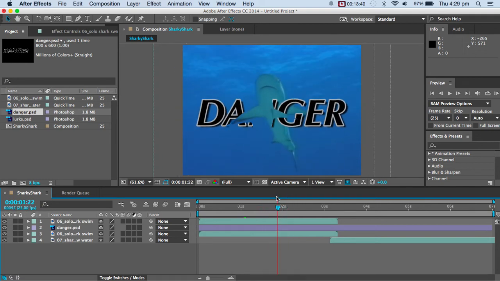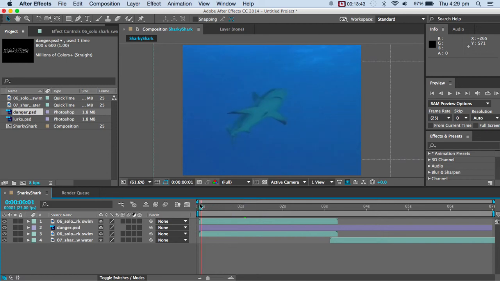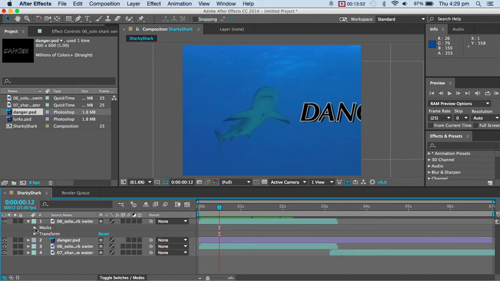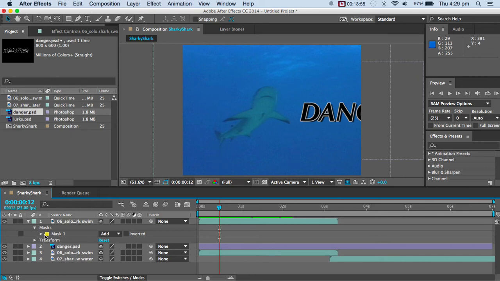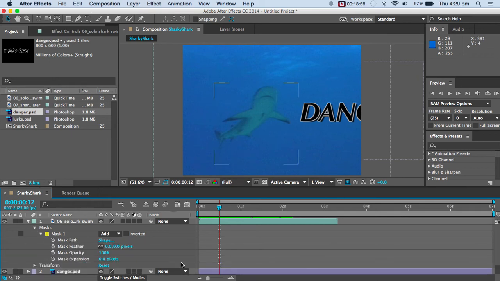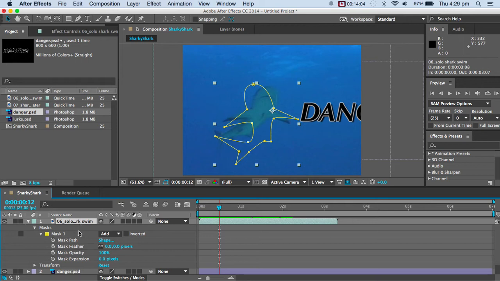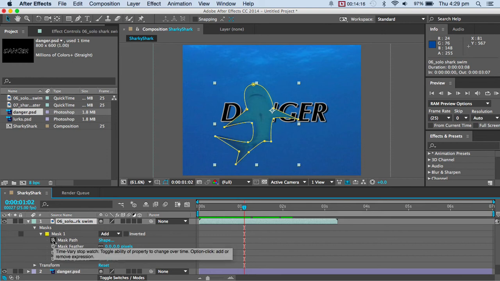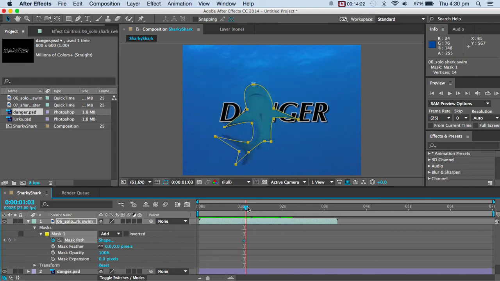Now the thing is I have to move the mask, see? I have to move my mask. Now this is where the real trick is. From here onwards I have to move the mask. How do I do that? So in the topmost layer, I open mask. When I use the pen tool, automatically a mask was created and here is the mask. Okay? So when I click here, you can see the mask is seen. And the mask path is what I want to animate. So this was the mask, right? So come to mask path, click on the time, and you can see I've got a blue keyframe.